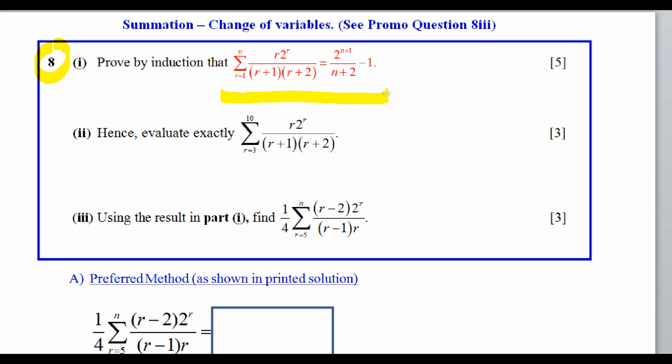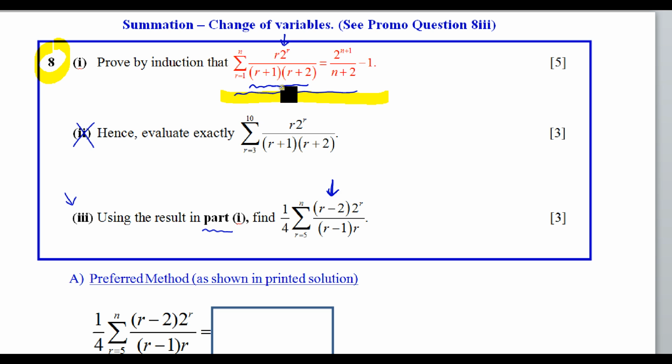I have rephrased this to cast into a summation of this expression. So suppose we have proven that using induction. Now, if we take a look closely at part 3, let's ignore part 2. I want to look at part 3 using the result in part 1, which is this. Now, if you take a look at what is in the summation here, we are about to compare what is in this summation with the one in part 1.